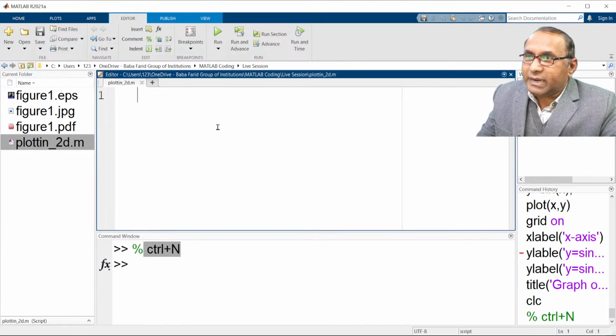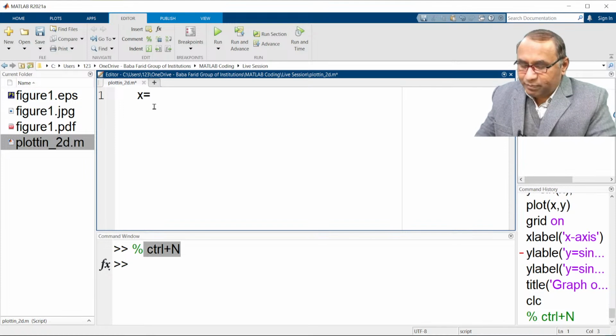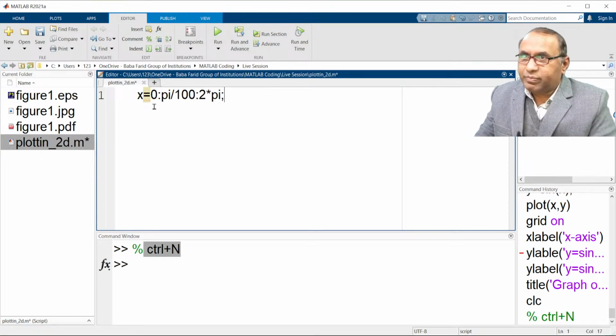And now I can write the same statements which we used. Suppose I have x is equal to 0, then pi by 100, then 2 pi, and a semicolon. This will suppress the output.